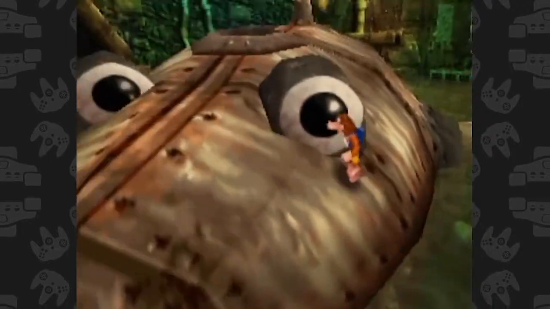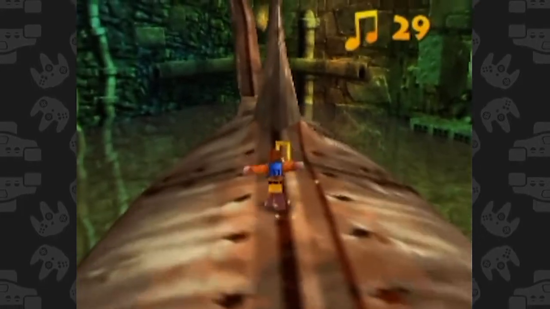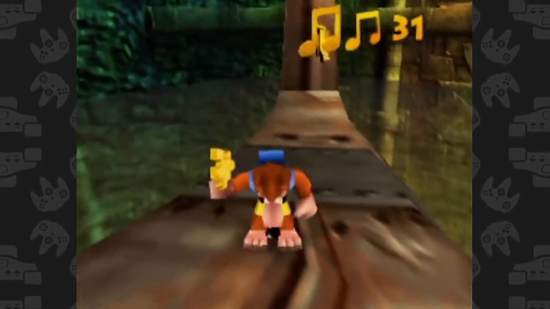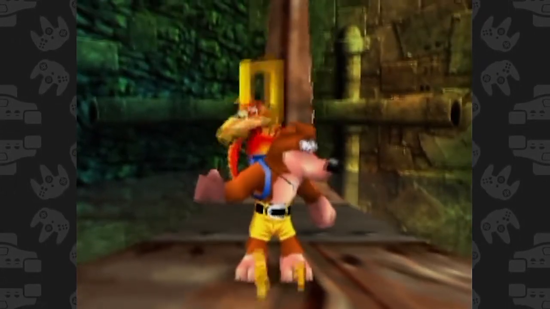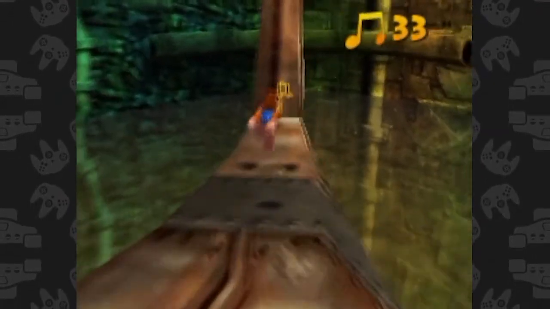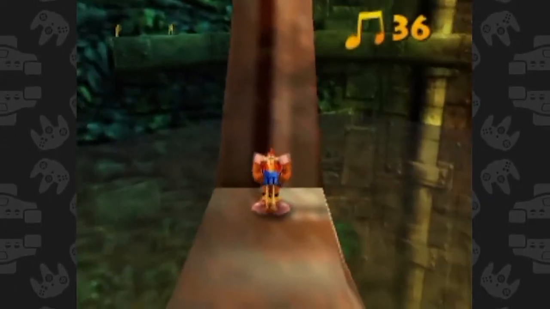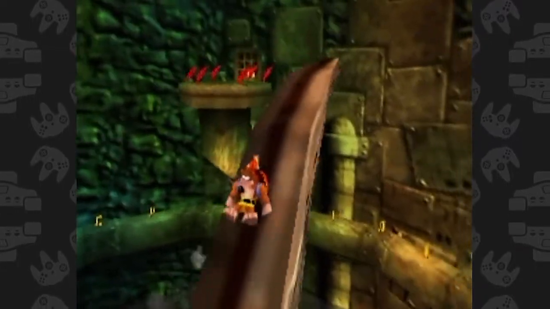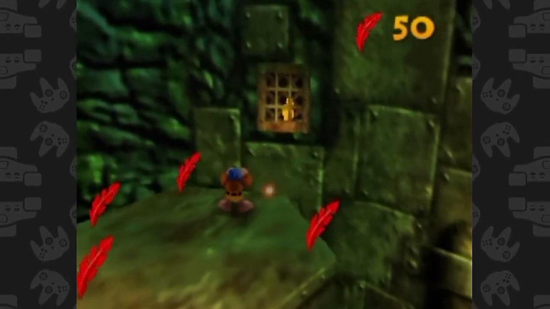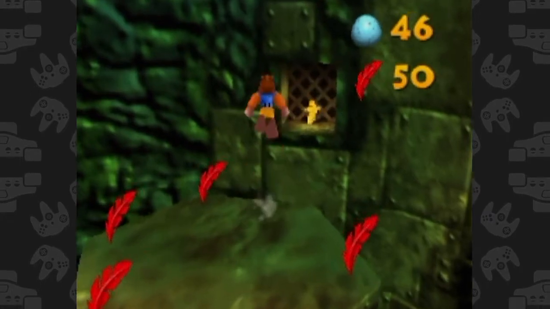So I'm going to climb back up here because there is another Jiggy at the tail fin right here. Actually, there is a Jinjo on this tail fin. This is just the Jiggy. So we have 2 Jiggies now. And I just need to grab these music notes. Alright, this might be a little hard. Okay, so I think I need to just shoot this with eggs. Yep. There we go. That was pretty easy.